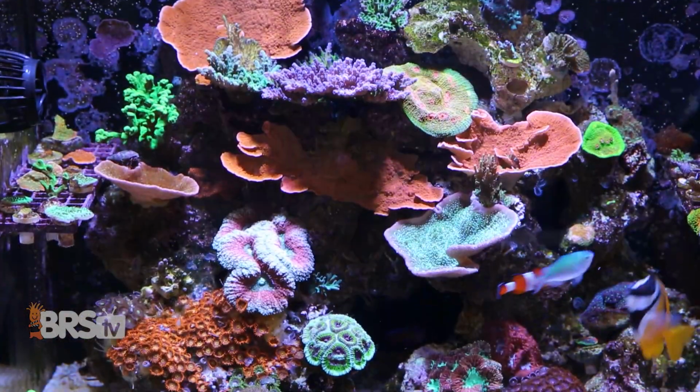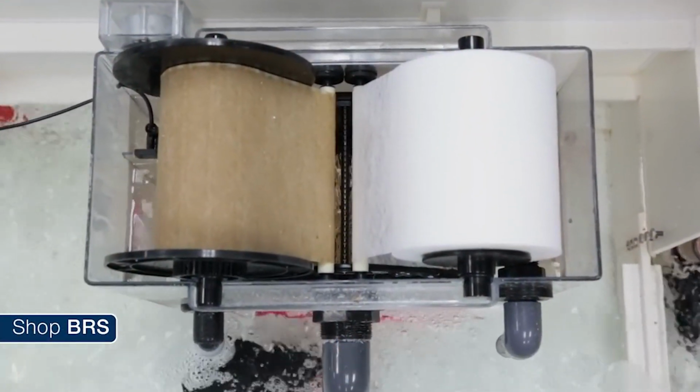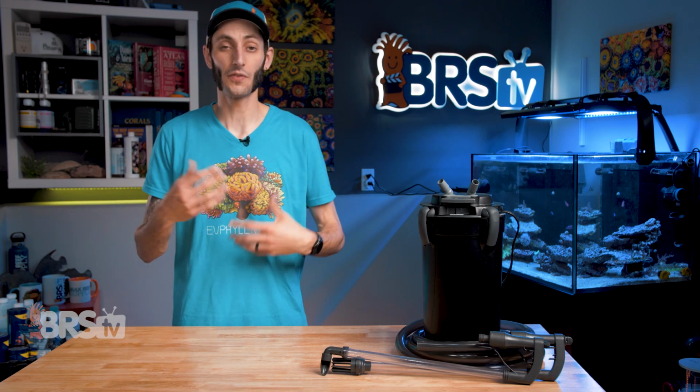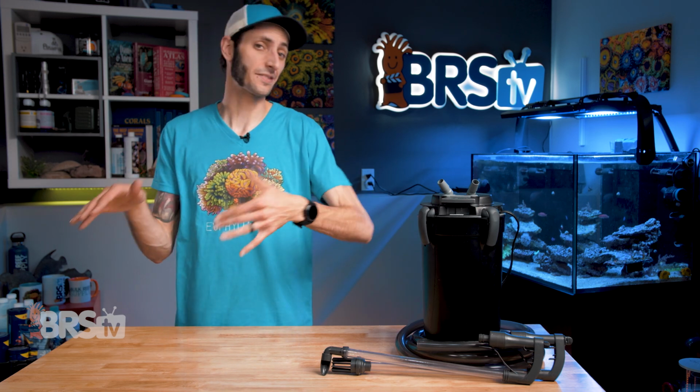or as a maintenance tool for periodic water polishing for dinner parties or after extensive maintenance and water changes to help clear up that tank without bogging up our filter rollers or filter socks prematurely. I'll also give you my preferred media setup for this canister if I'm going to be using it for water polishing, but before that, let's look at why this is a good option for that specific job.